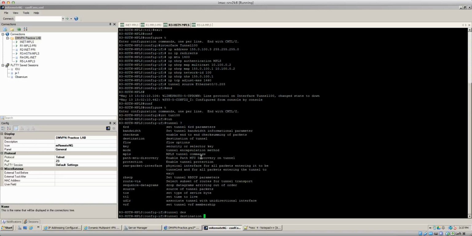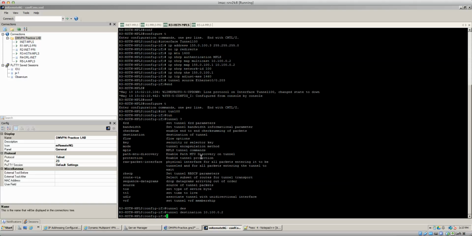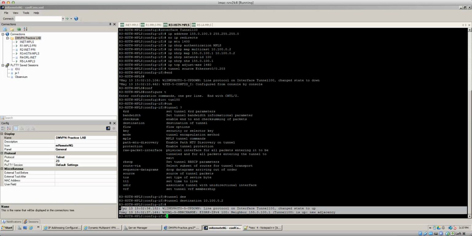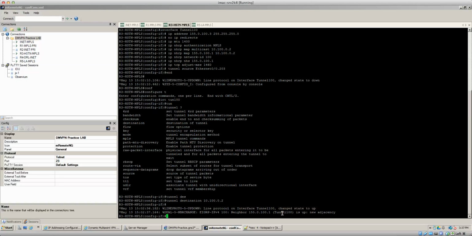I do it by the IP address. So you do 10.100.0. Now 1 is the ISP, 2 is my next hop server, and as you can see, my tunnel should come up after we do that command. Yep, and you see it came up. And remember how I said that I actually had EIGRP pre-configured? You can see that EIGRP actually came up over that tunnel. So we got a neighbor adjacency with router 1 already.